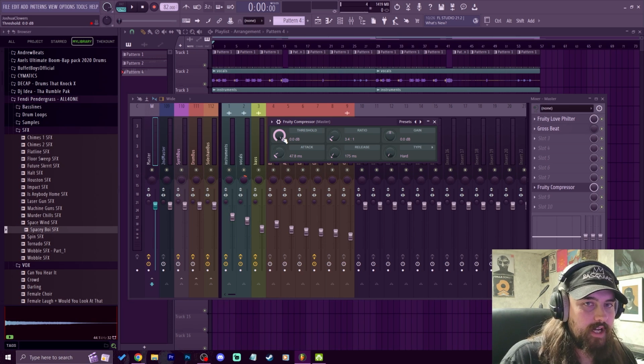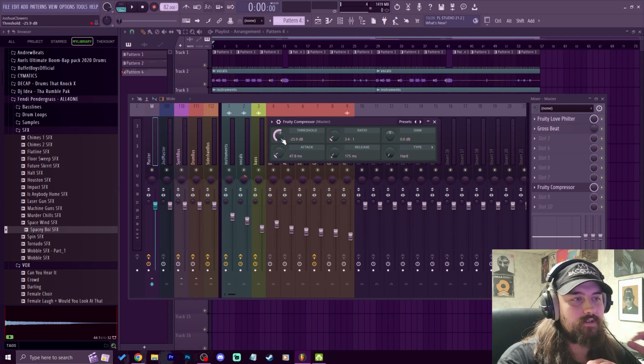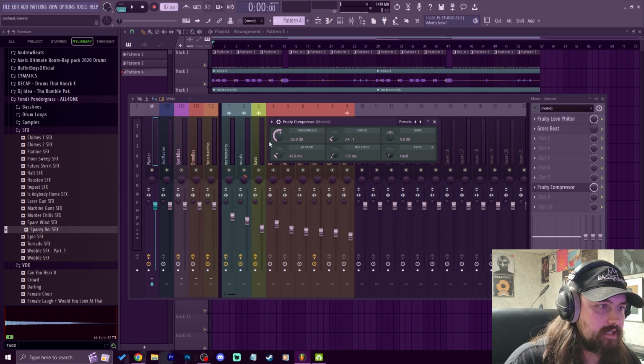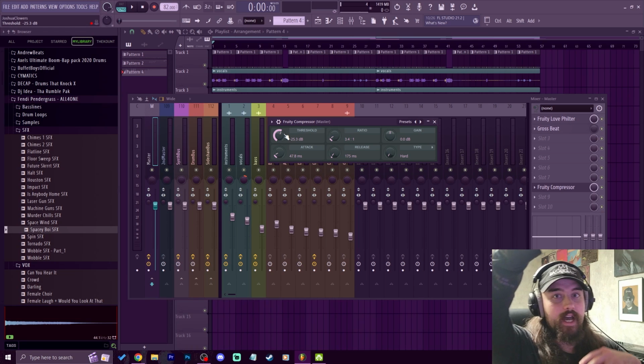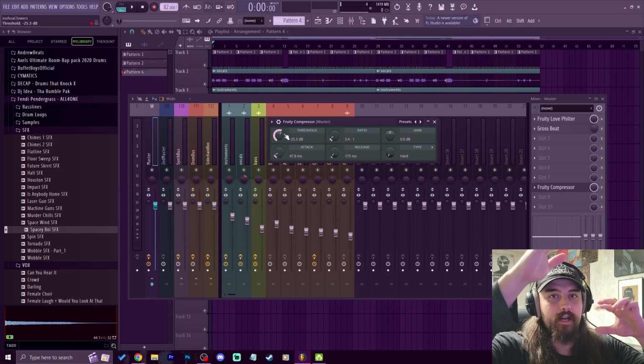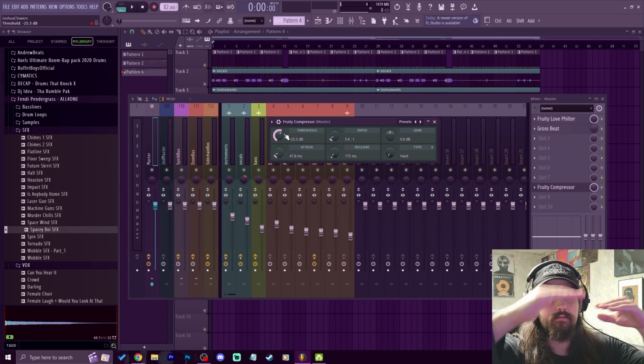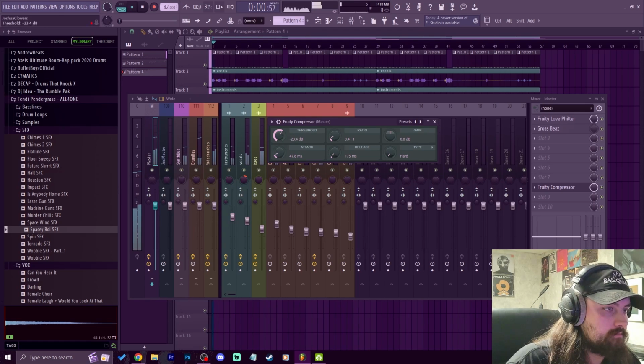The simplest way I could put it is, if you bring the threshold down, you'll start hearing it manipulating. Find a good spot for it and then increase the gain by how much gain it took. All that we're trying to do here is make sure everything is sitting nicely together, and there aren't some transients way high up here while others are way down here. We're bringing those higher transients down even with the other ones, in a sense.